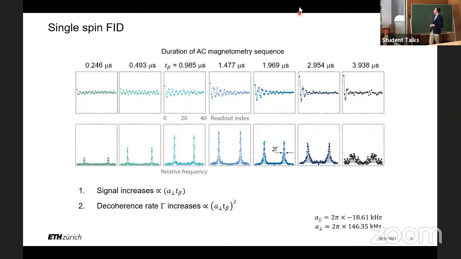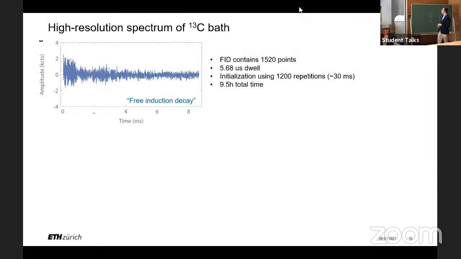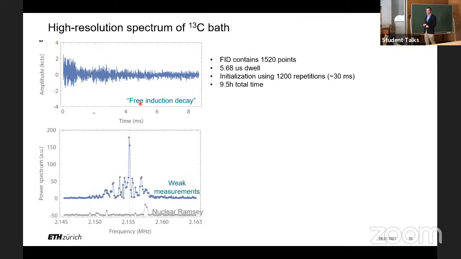So the question is now, what happens if we're not looking at one single nuclear spin, but at the whole environment of the C13 spins? Well, then we obtain a time trace signal which looks a little bit crowded. But if you do the Fourier transform, then you get a little bit closer to the truth. So we observe one very strong peak exactly at the Larmor frequency that is expected. This is coming from the most distant nuclear spins, and it's surrounded by satellite peaks from nuclear spins, C13s, which are closer to the NV center.